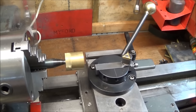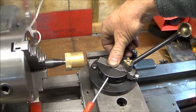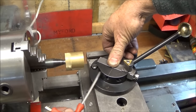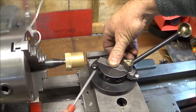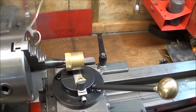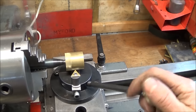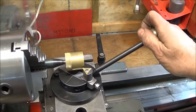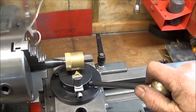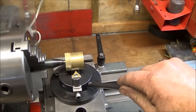Then I wind the tool back and lock up the tool holder bolts or grub screws, and that one is now set and ready to do the ball. And you can see that it will take equal cuts off either side, so you know it's dead center. And that's how easy it is to set this tool now.